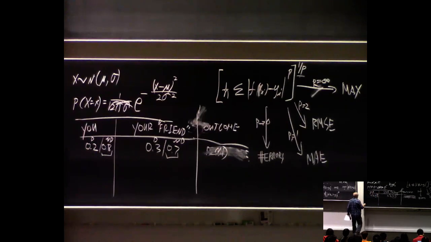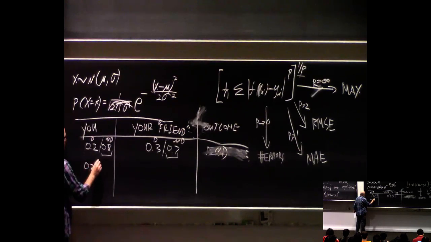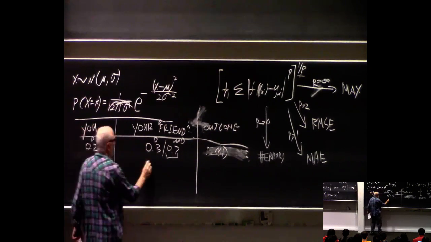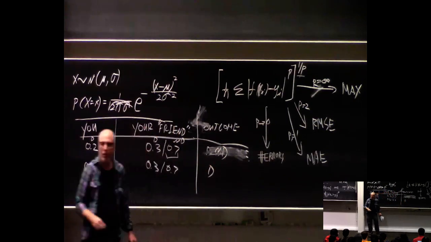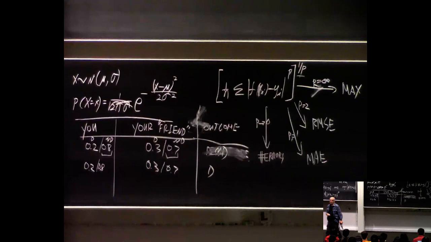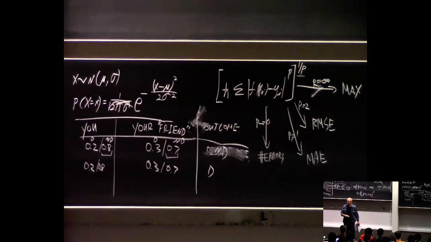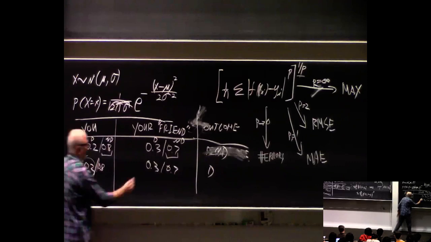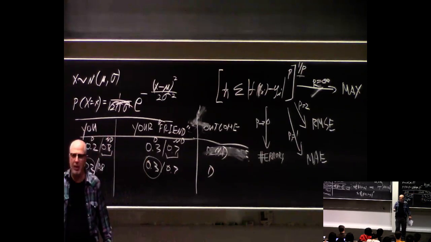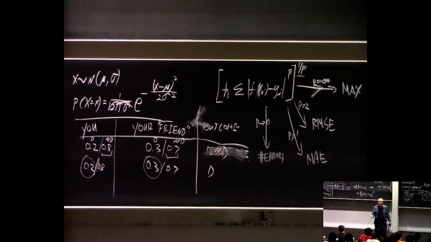Here's another loan. I said there's a 20% chance it'll default and an 80% chance it will not default. My friend said the same thing. And this time it defaulted. Who won this one? My friend, okay? My friend won this one because what happened was the thing on this side. I gave it 20%, he gave it 30%. So the general principle is we want the things that actually happened to have been given a high probability by us, higher than somebody else.